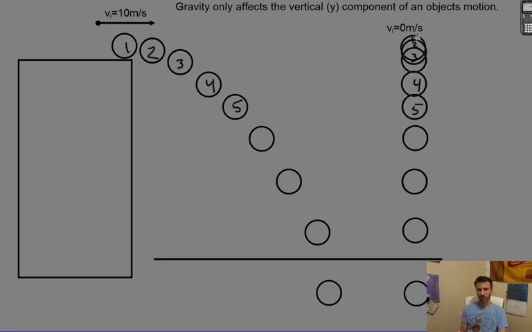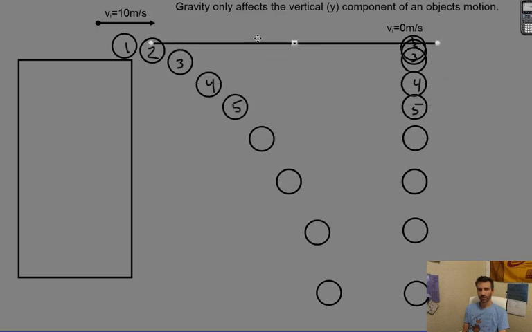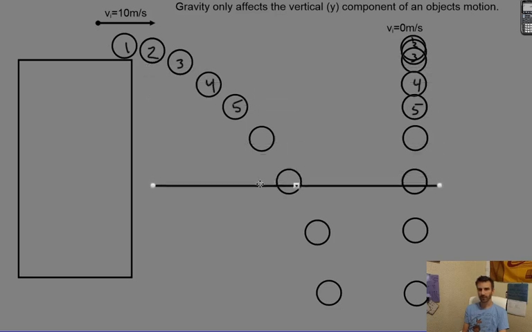And so the time intervals are the same for each of my little drawings here. So in this case, the object is at the top for a longer period of time, and as time goes on, it starts to create a larger separation. So that's what I tried to express. If I then also have an object that's rolling off of a table and initially has a velocity moving perfectly horizontally, there's no vertical or y component velocity at all, and it drops at the exact same time, then the two objects will have the same height off of the floor at the same time. Okay, same height at the same time.